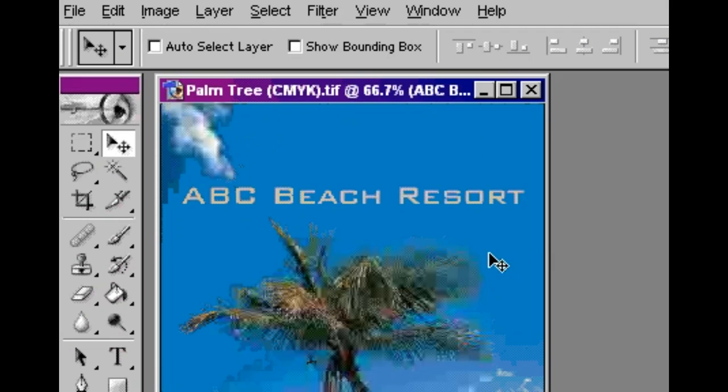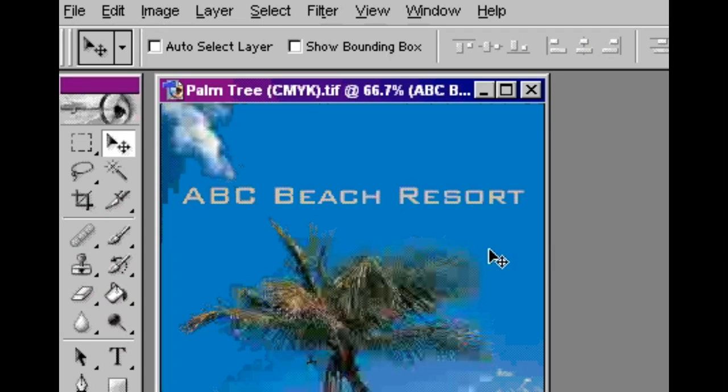Now I've decided that, yeah, it looks nice there, but I really don't want it there. I want to get rid of that ABC Beach Resort altogether. So how can I get rid of it? Well, in order to delete that, you have to understand what a layer is. You can think of layers like transparent pieces of glass sitting one atop the other.